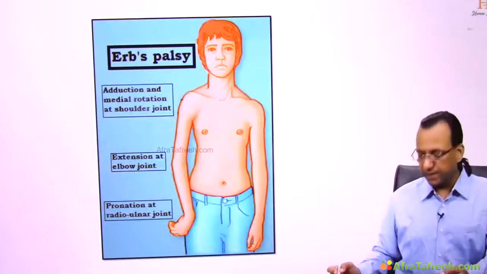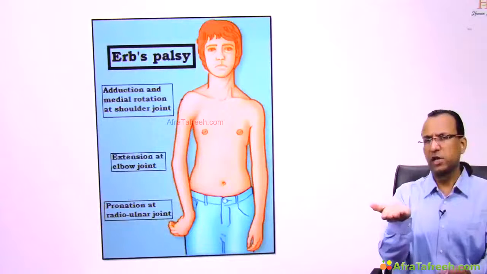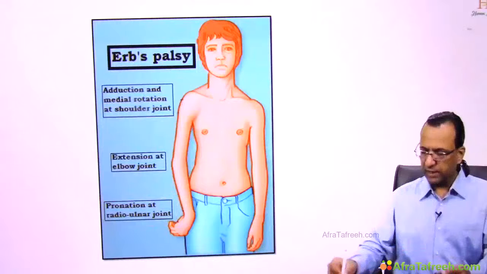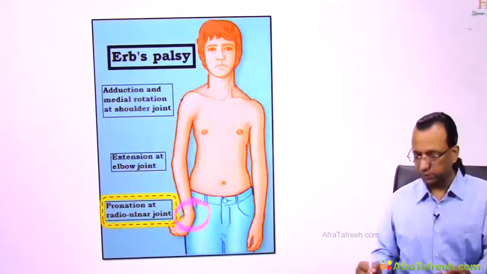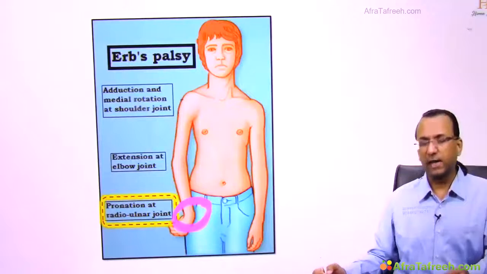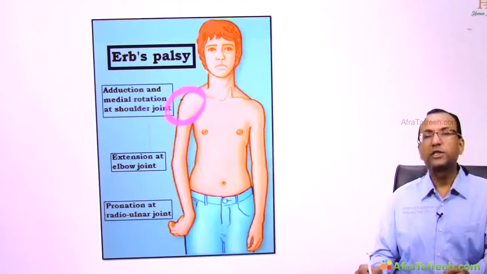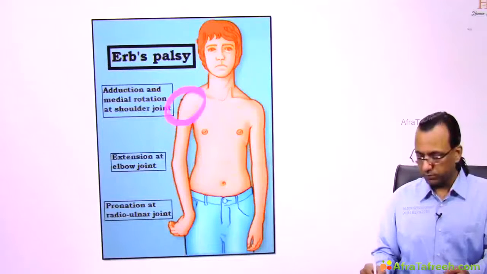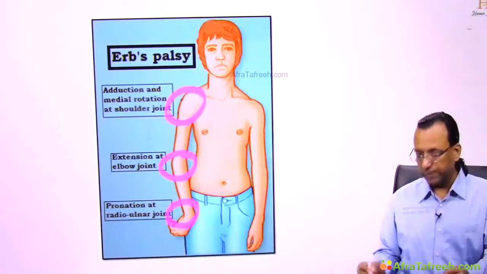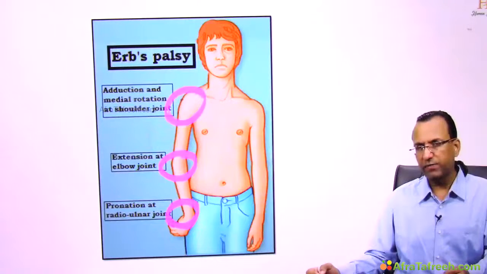Yes. Similarly, the hand finds difficulty in supination because the biceps is compromised, so the hand will remain in prone posture. You are telling that pronators have become more powerful? Yes, pronators have become more powerful because the supinator has been compromised. This is called policeman tip hand deformity. Shoulder in adduction and medial rotation, elbow in extension, and the radio-ulnar joint in pronation. Some muscles became more powerful, bringing the deformity.